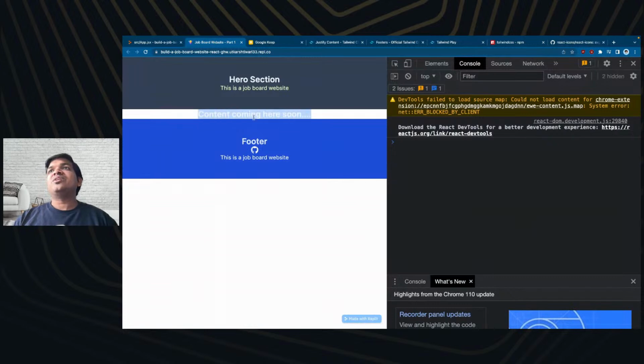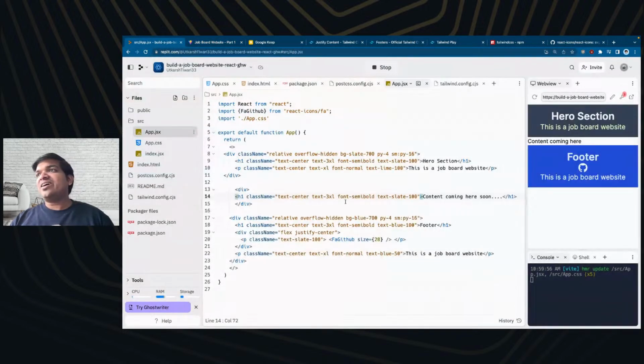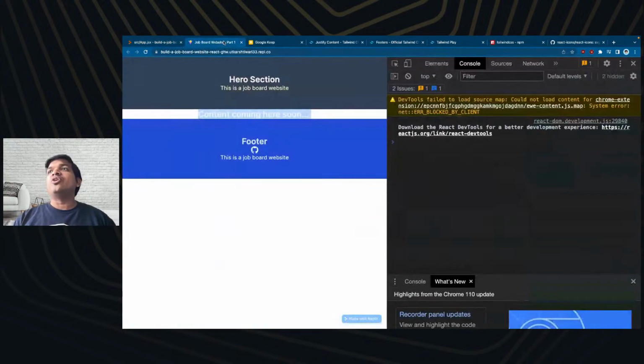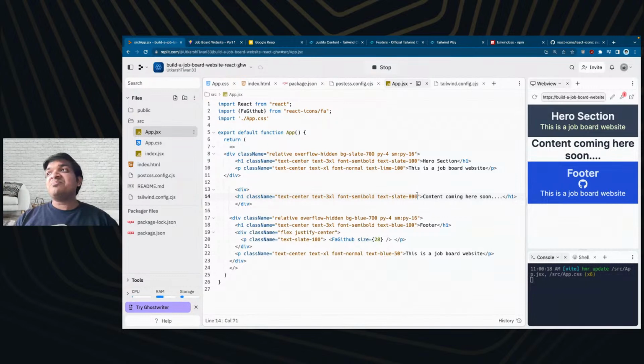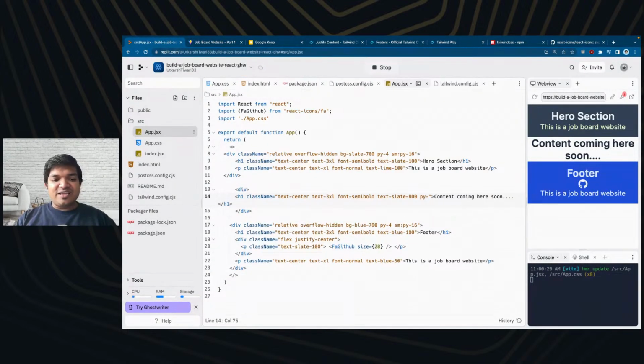Content coming here soon. I think the font color I should change it. So instead of text-slate-100, I think text-slate-800 would be good. Yeah. Now this looks good, but can I add some spacing on the top and bottom? Yes, I can. Remember, we have done this. Adding a py, and let's say py of what? How much?